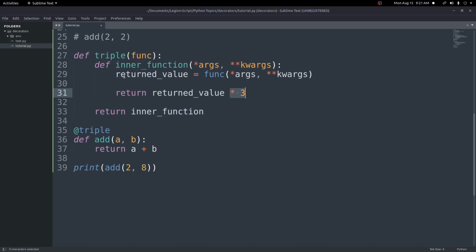So we're taking our result. In this case, this will be 10. And then 10 times 3, this will return 30. And then you need to return this inner function inside this outer function here so it actually returns the result. So this is just a line you need to make sure that happens. And then we can go ahead and use that decorator with this @ syntax. And we pass in triple, which is our decorator name. These two match. We then create our function that we want to wrap this decorator around. So this def add function is now this argument right here, this func argument. We then take this function here, we go ahead and evaluate it, and so we're returning a plus b. So we take our two numbers, 2 plus 8, return 10. This is 10, multiply by 3, get 30, return the result. So that's all we're doing there.